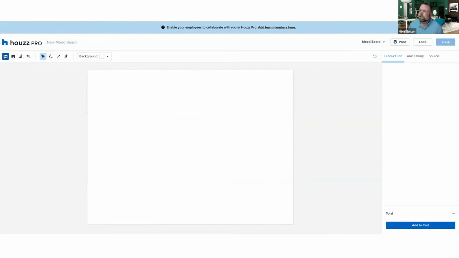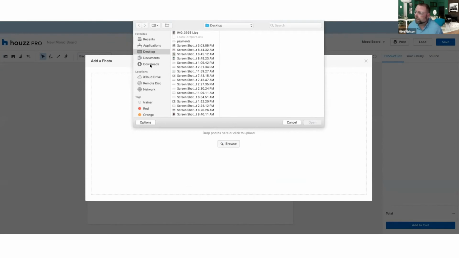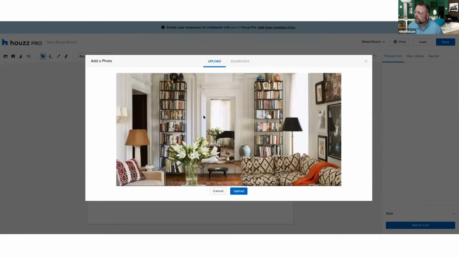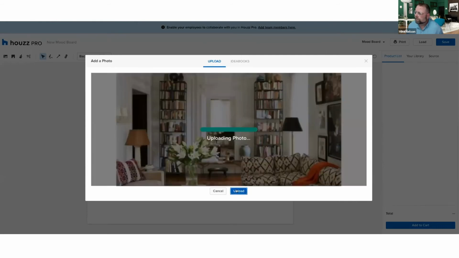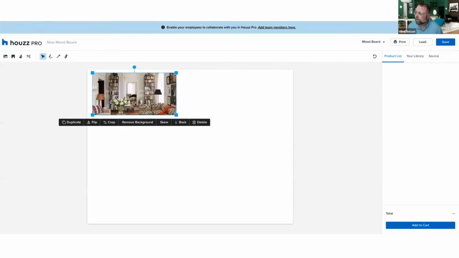And up here is where you can take any image. An image you found, maybe your client provided you some images of the space, or maybe they sent you their inspiration kitchen or something like that. You can always add anything you have on file. You can just click it and drag it in, or grab anything that you have downloaded. Let me populate this library in here. Go ahead and update that. And that drops right into the mood board.